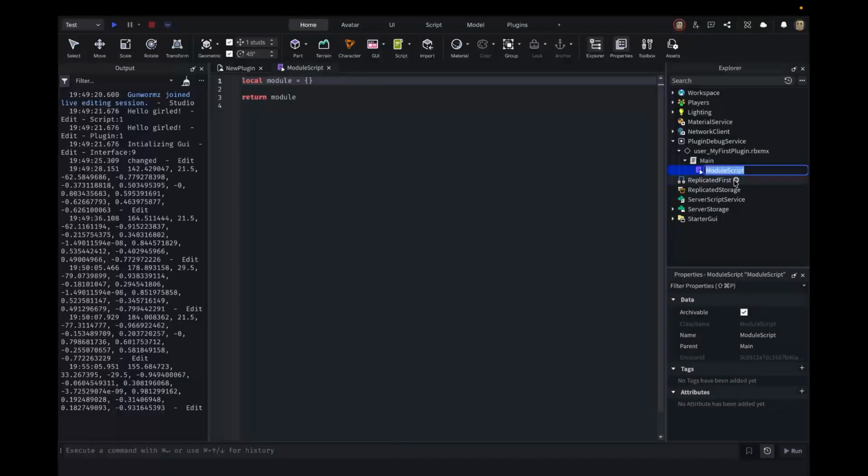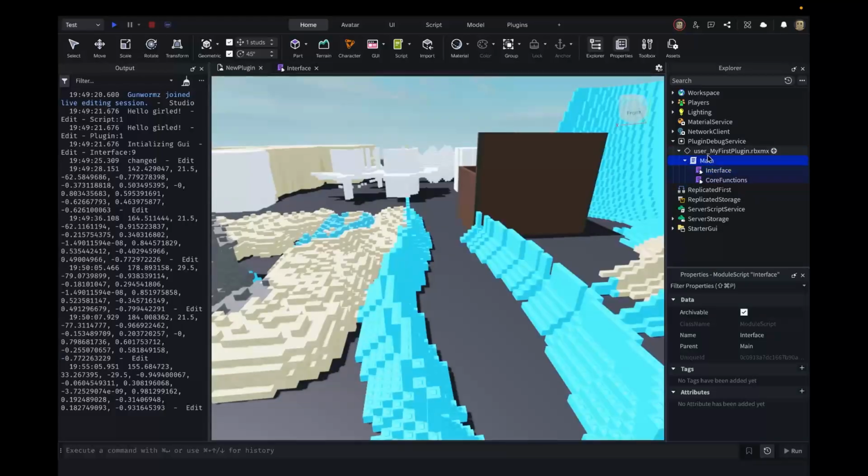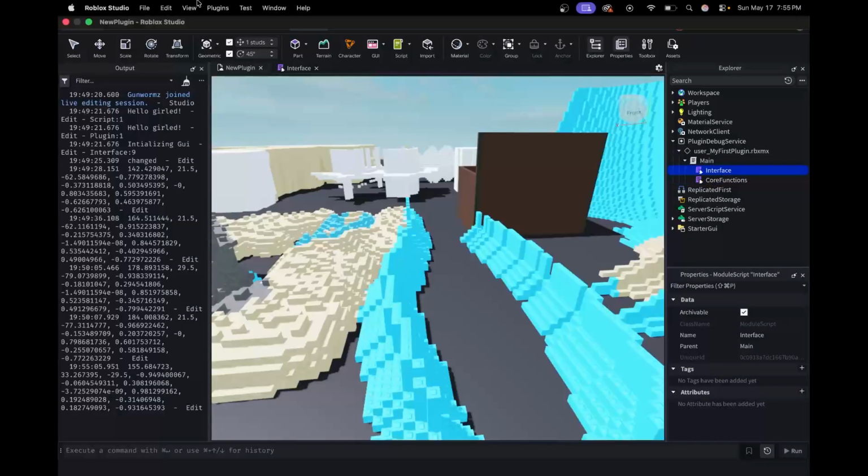One of them, we're going to name it interface. So this is going to be everything that has to do with the GUI. And then the second, we're going to want to have a module called core functions. Now the interface is going to talk to the main, which then talks to the core. Interface will be like your button. Your button tells the main to go tell the core function to do the thing that the button said. It all works out beautifully in the end.